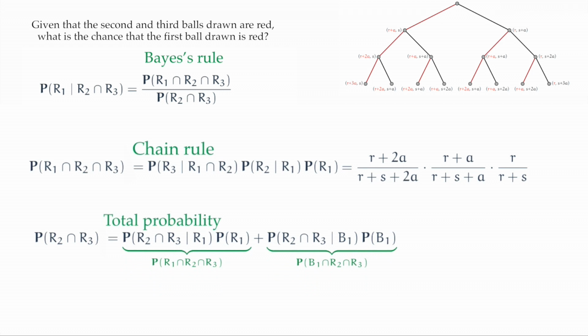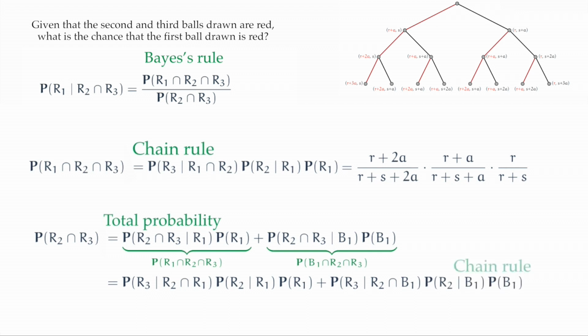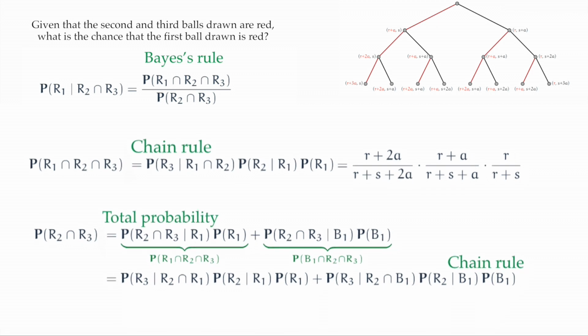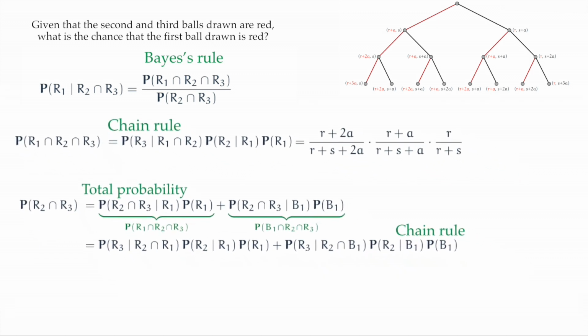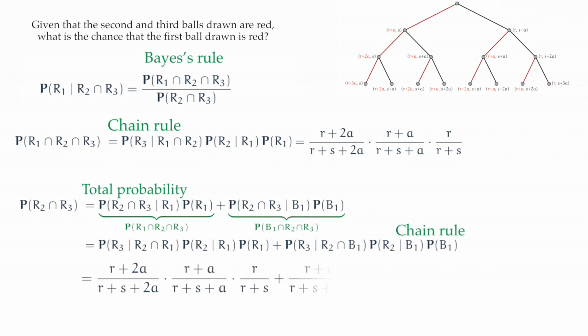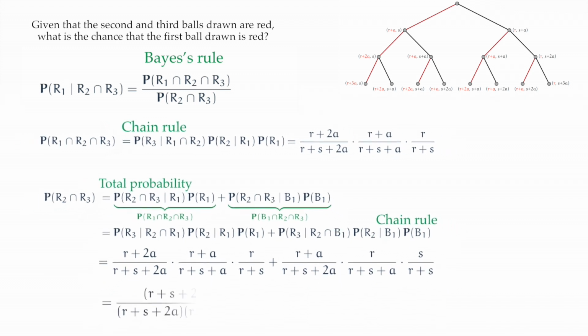So we first start with a chain rule for each of the terms on the right, again by conditioning on what the first draw was. Now simply read out the various probabilities on the edges of your tree and write down what look like complicated fractions. But of course, now we can simplify this very, very quickly. Pool the denominator, collect terms in the numerator, cancel common terms in numerator and denominator, and ultimately obtain a fairly simple expression.